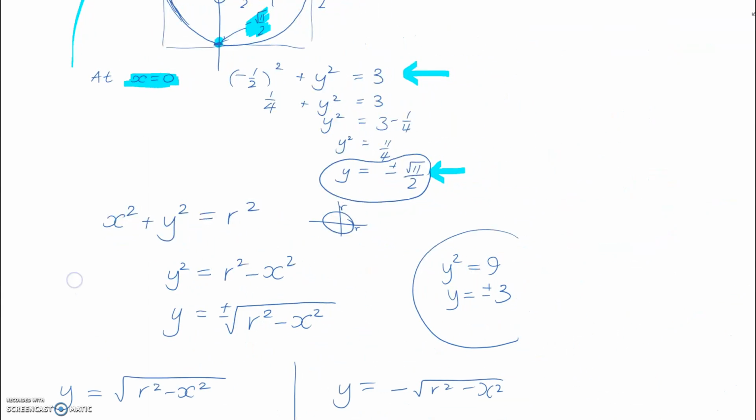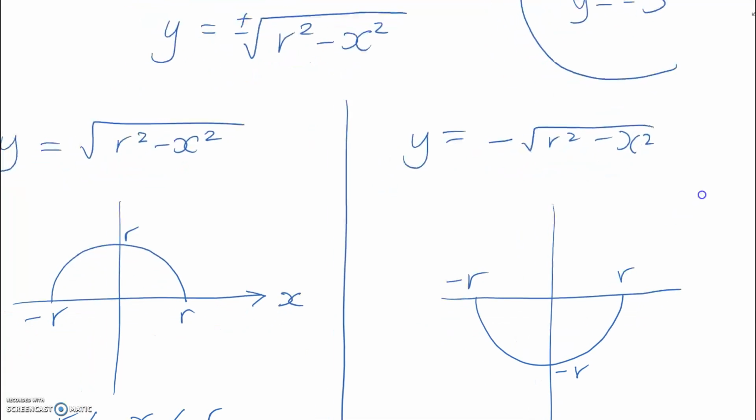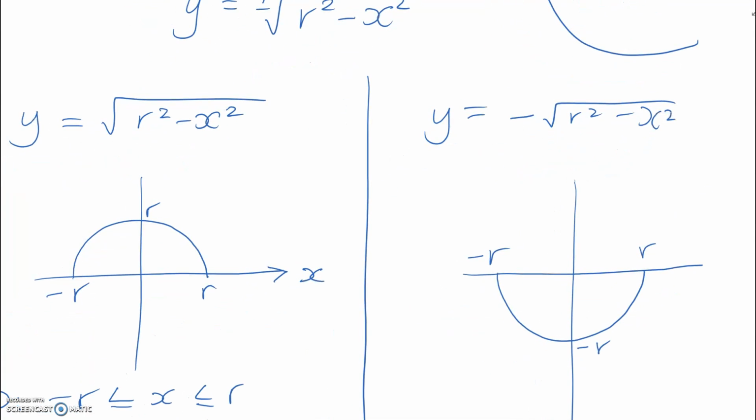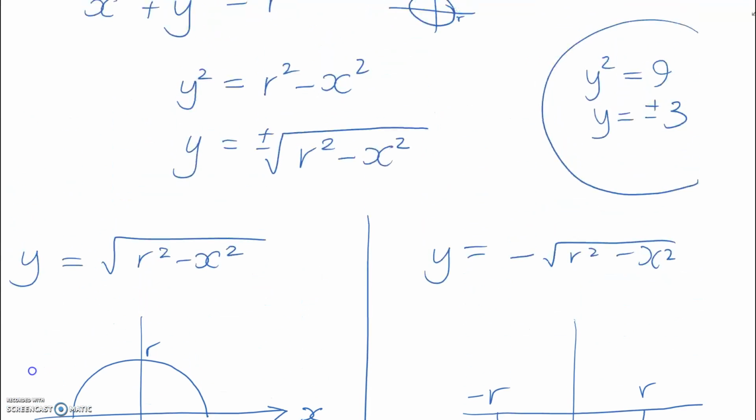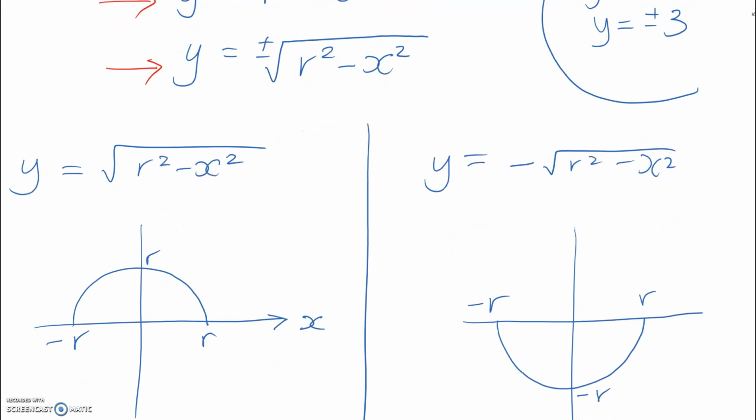Okay, so the other thing you might be interested in is what happens when you want to think about it as break it into two pieces which are now functions. Because at the moment a circle isn't a function because it's going to fail my vertical line test. But look, I can split it into its two halves. So let's make y the subject of this general form here. Here's my basic form, I should say, and now I'm going to make y the subject of that. So if you follow my steps, you'll realise I get a plus and minus square root. Well, the plus square root actually gives you the top half, so that's the top half there, and the bottom half comes from the negative square root.